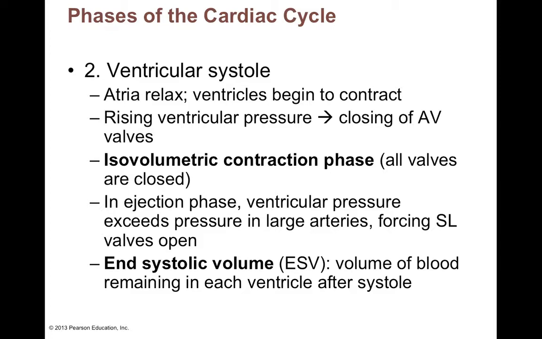The QRS wave. Very good. So the QRS wave would correlate with that, and that makes sense because you have the action potential spreading across the ventricles, and as they spread across those ventricles, the ventricles can start contracting, right? And so what we're saying then is that the beginning of ventricular systole is going to correlate with the QRS wave. Now keep that in mind too, guys, because in a little bit we'll talk about something called the Wiggers diagram, where it basically shows all these cardiac cycle events in relationship to things like the EKG and heart sounds.